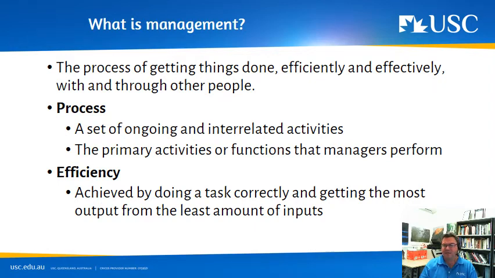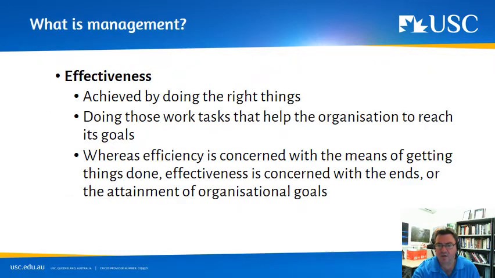Now, this needs to be taken into context. You can obviously cut down hours and make things exceptionally efficient, but it might be detrimental to the effectiveness of what you're trying to achieve. And the next slide shows you effectiveness achieved by doing the right things. So we might look at a process or a system and think that some things that are in that system don't need to be done. So we'll take them out. That's efficiency as well as effectiveness.